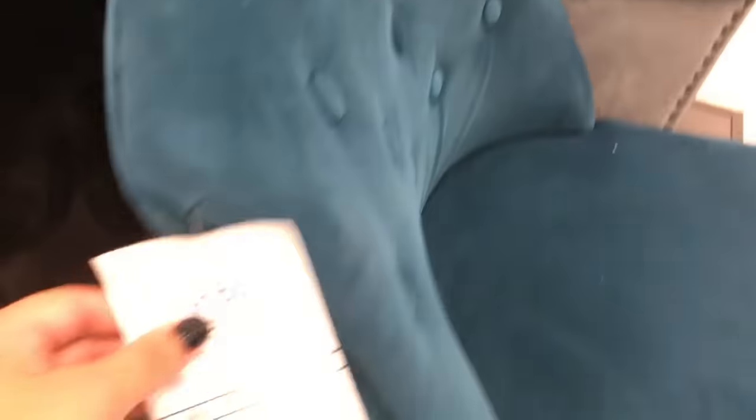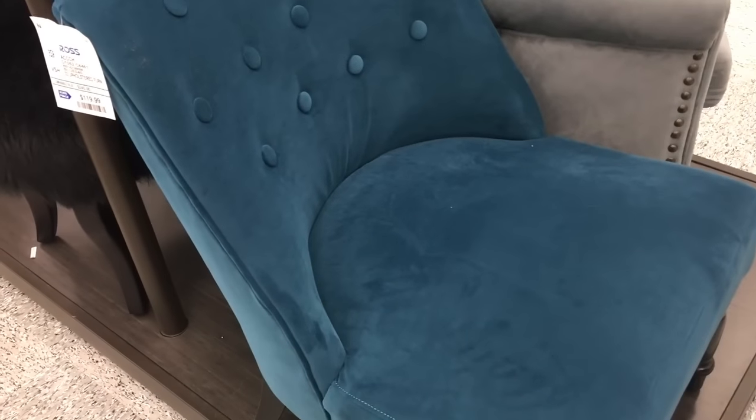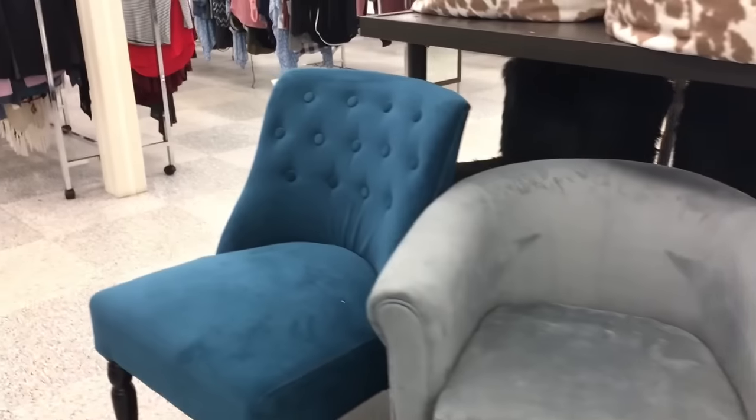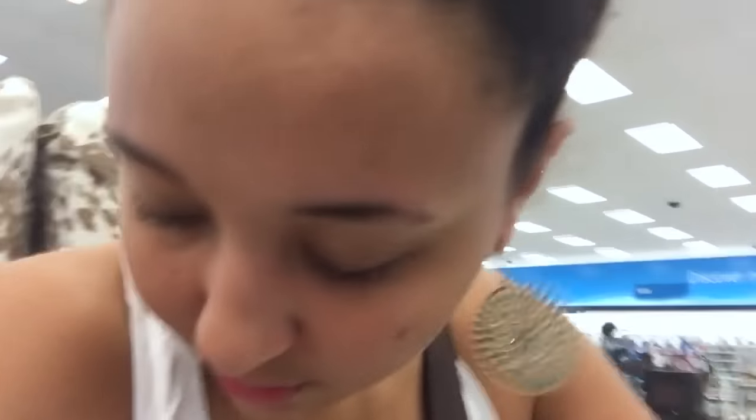I really, really like this blue one. I want one to go in our living room, and that's a really good price. This color would work — not so much for Christmas since that's where my Christmas tree would go — but it would really work for all the seasons. It's a really pretty teal color. This little gray one's cute too. The blue is really cute and a good size. Let's sit in it — and it's comfy! It's really comfy. I don't think it would be comfortable at $120 — I'd probably still buy it.